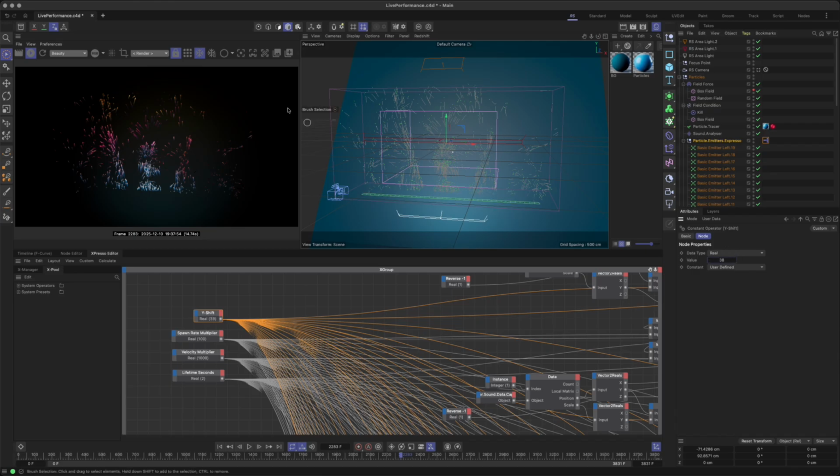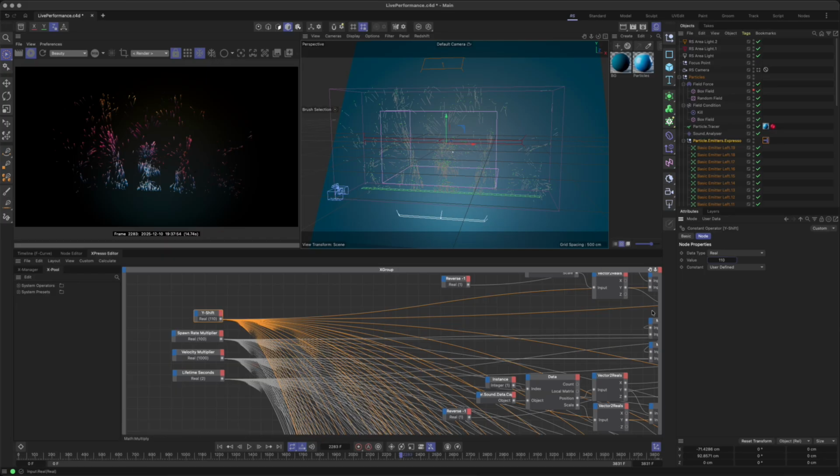This is useful when you change the setup. For example, instead of 16:9 horizontal, you want to go vertical. So you change the camera, and then the particles are spawned somewhere in a third or a quarter. So you want to set them a little bit down or up. Yeah, it's handy. And the next one is spawn rate multiplier.